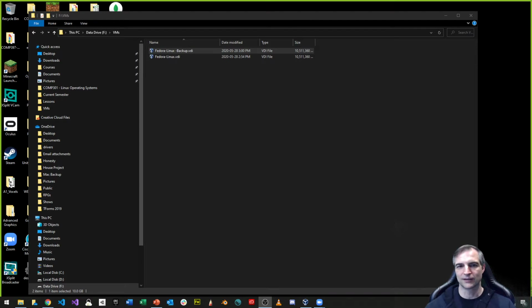But the great thing about this is you're going to have these two files now. Linux is what we're going to be working with live. Here's the backup, and I have one more that I'm going to be using for testing that has nothing to do with you guys. So worst case, I'll play around with mine, and then it won't mess up yours. That's the idea behind it. Any questions around this before we continue? All right, nope. Let's continue then.